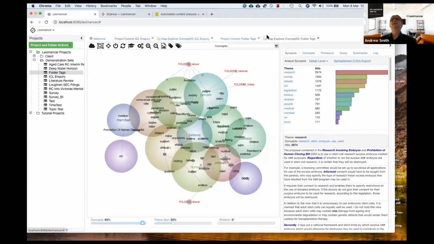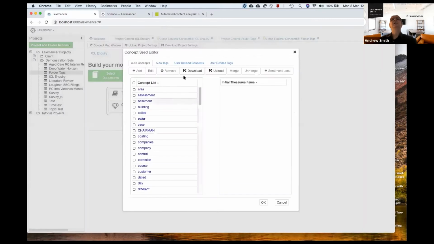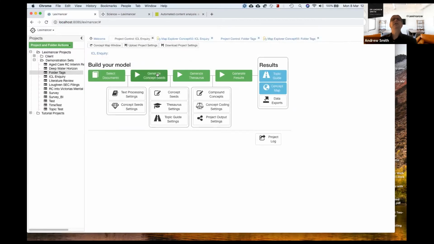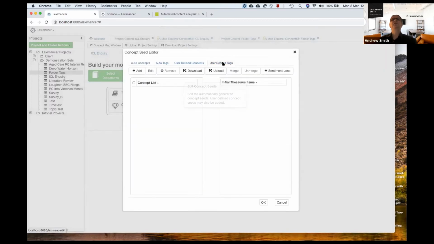So, just quickly, in case I don't get back to it later, how you would do that is a two-step process. You go into the concept seed editor, the little pencil on a piece of paper icon, then into the fourth tab called user-defined tags.